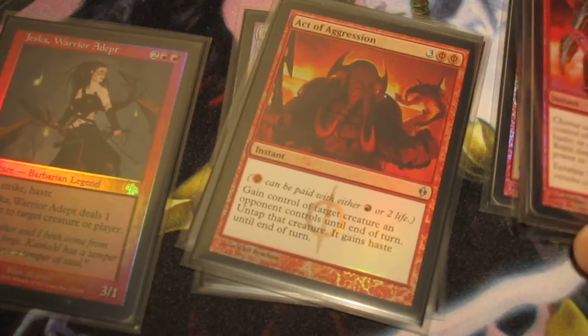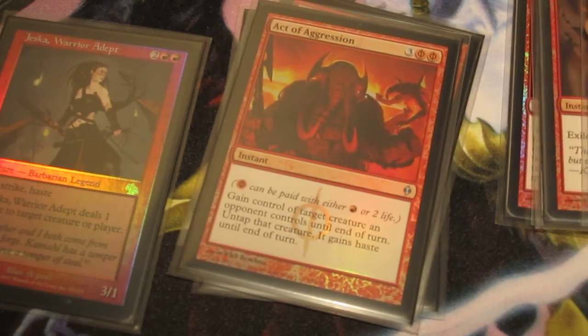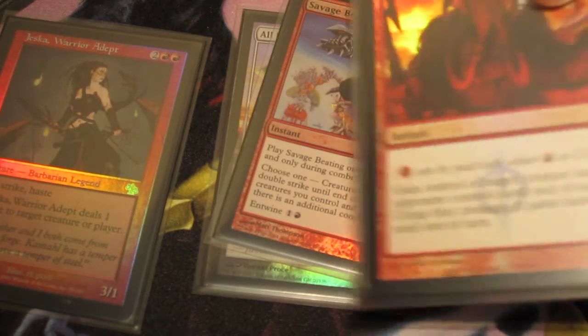Active Aggression is the cheap Act of Treason, where I can pay Phyrexian mana. It is instant speed, so again, mid-combat, someone else's turn, if they're attacking me with 2 things, take one of them and block the other. I can literally just take one of the creatures they're blocking me with, or about to block me with, and swing with it.